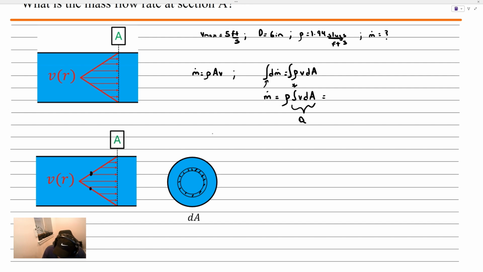That cone would have a radius. The radius of that cone is equal to half the diameter. And what about the height of the cone? The height of the cone, h, would be equal to V max. So you can see we didn't really have to do any integration. All we did was find a volume.